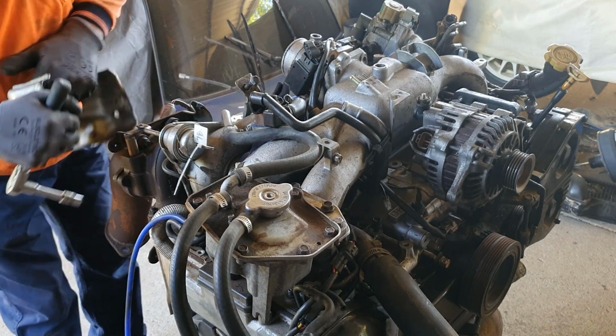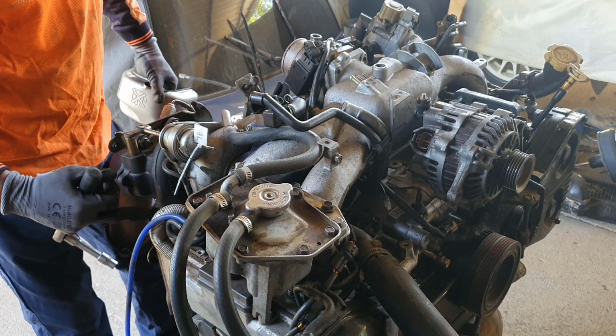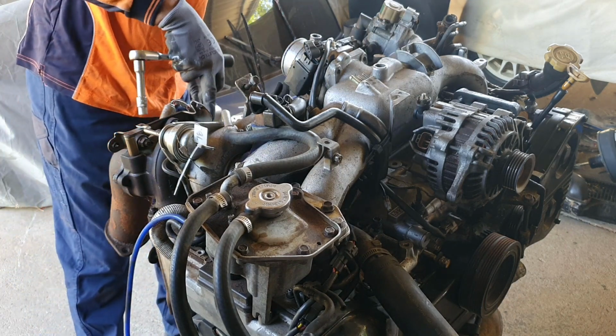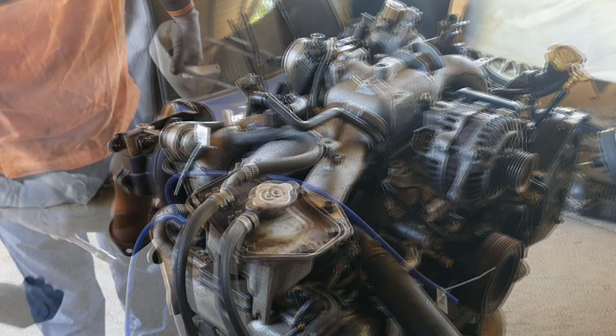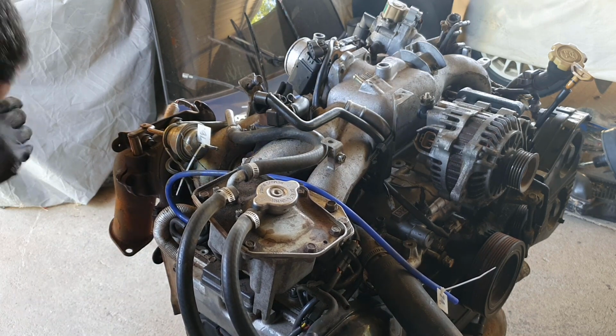I've had quite a few of these engines where somebody's changed a turbo or pulled a turbo off for some reason, and all of these bolts down here are rounded, particularly the one right underneath the bottom of the turbo, which is a bit of a pain in the ass to get at. This is a very common thing with Subarus of this era.